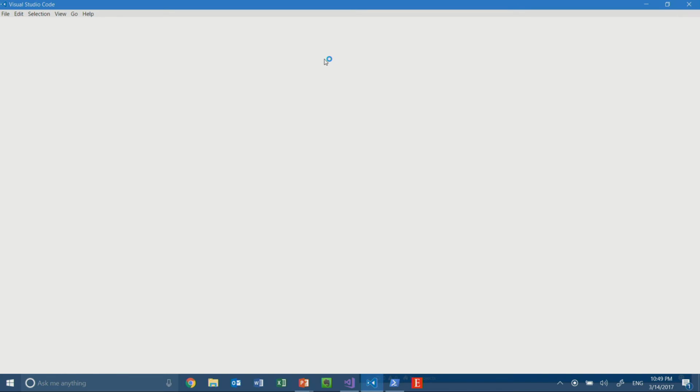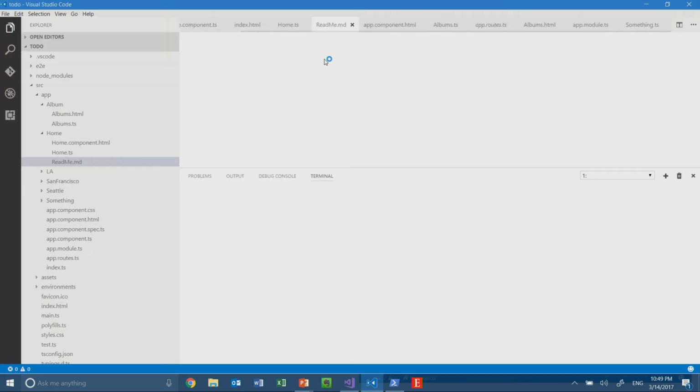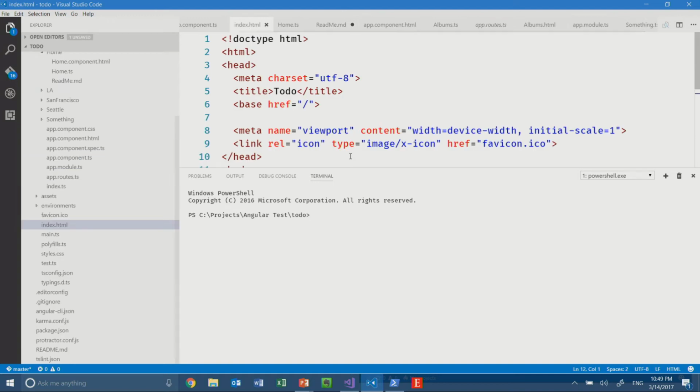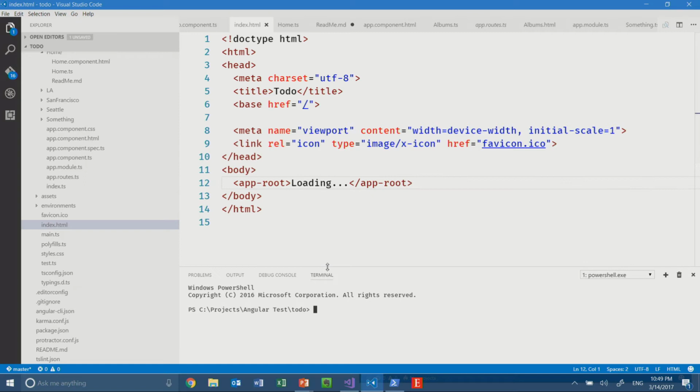So here we go. Here's my Visual Studio Code. I think I haven't launched it today yet, so it might actually tell me there's an update, but if so, we'll just ignore it. But anyway, so here it is, and now it opened a folder for me right there. This actually happens to be an Angular 2 sample app, and it just opened that for me, and I can now poke around in here and see all the different file types. You see we have syntax highlighting, we have IntelliSense and all that sort of stuff that you would expect. And it's just a really, really good tool to edit code.